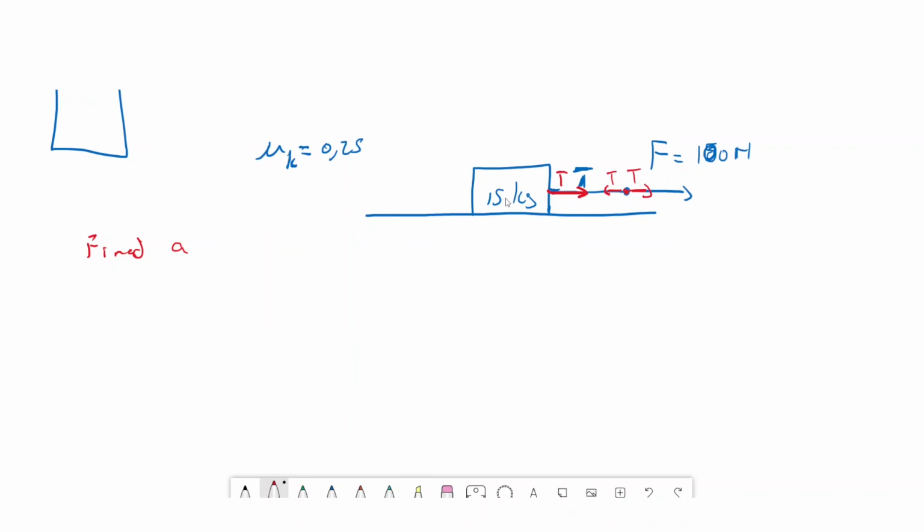Okay, so for this one, we always start with the forces. You always draw the diagram. This is the mass. There's going to be the weight, Fg. There's going to be the normal force because there's a surface going up. Then there's going to be tension, because here I'm going to feel tension, and that tension is going to be 100 Newton. Whatever the force is, it's going to be a tension.